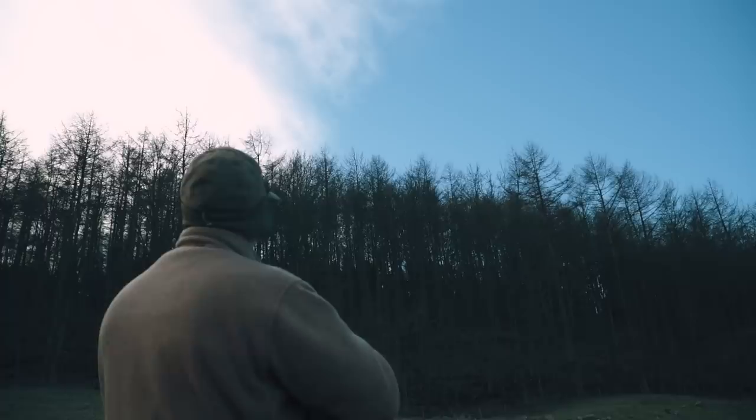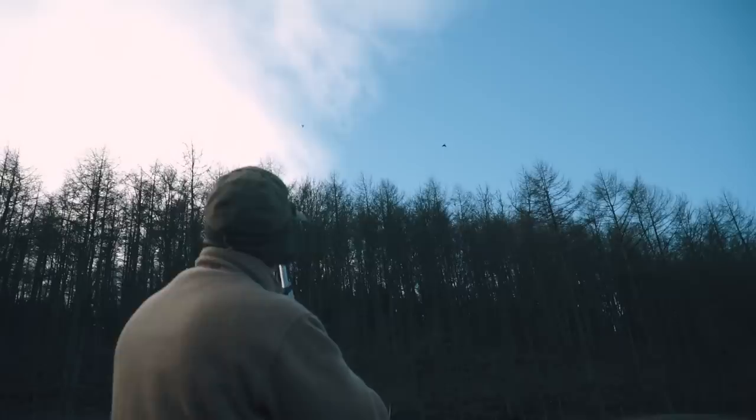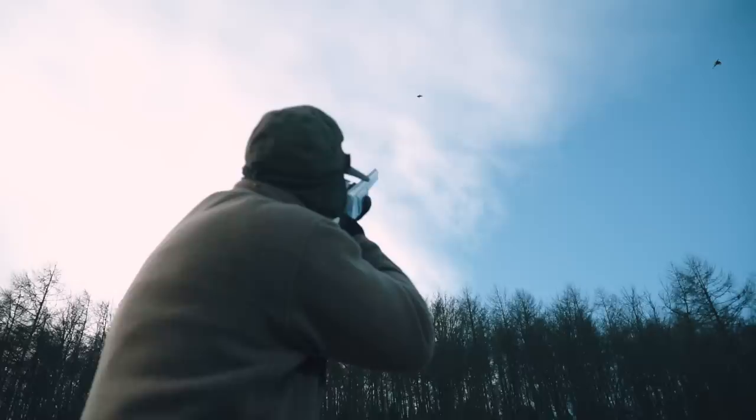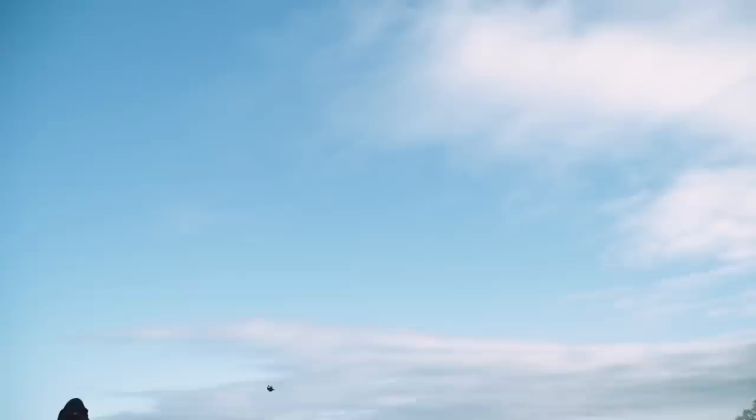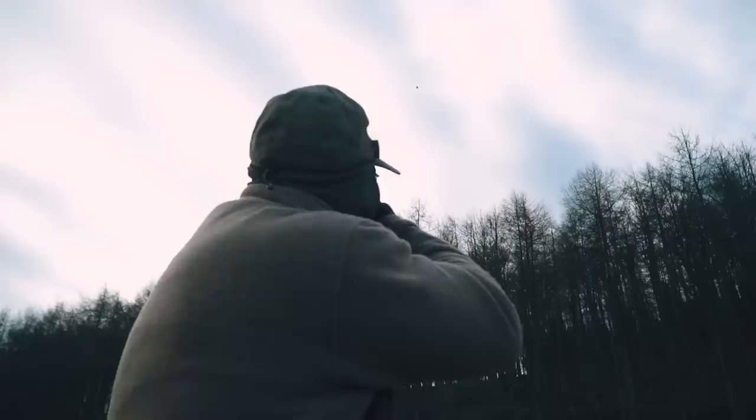A few minutes later I get sight of a nice 40 yarder to my right, but behind him and in front is a monster. I decide to save two shots for him and let the 40 yarder go. I notice he has only just set his wings - he will not be on a downward trajectory yet. He needs plenty of lead though, and I give him about 12 to 15 foot. I catch him good with the first barrel and it's a very good kill. After this monster, I finish off with a good long partridge that needed 12 to 15 foot because of the speed it was going.